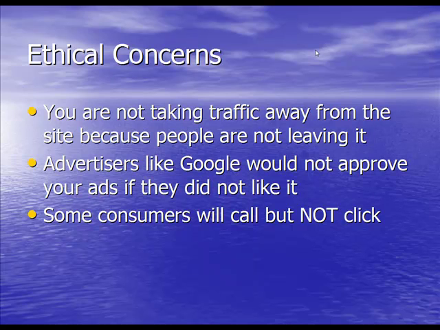They only leave the website when they actually click on the ad, and that's the arrangement between Google, the publisher, and you, the advertiser. When somebody clicks on the ad, they're leaving the publisher's site, but the publisher is compensated for that click via your ad cost. But with a 1-800 number, nobody's leaving any website. There's no traffic being stolen or anything like that. The other thing to remember is that advertisers like Google would not approve your ads if they did not like it. If they didn't like the practice of people putting phone numbers on their ads, they would not be approving my ads.